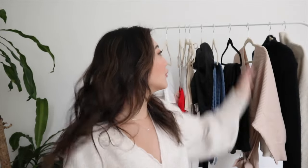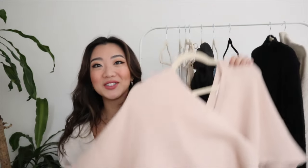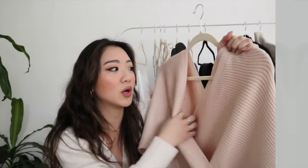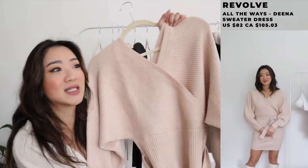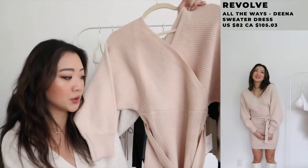Moving on to some actual winter stuff — the first thing is a sweater dress. It's that perfect vibe between casual and dressy: the top is looser, giving a casual feel, and the bottom is a little bit tighter, giving a more formal vibe. When I put this dress on, my first thought was: this is the perfect thing to wear if you're meeting the parents for the first time. The dress isn't too short, it's appropriate, long enough, and just perfect for winter. It would look really good with a pair of white boots.